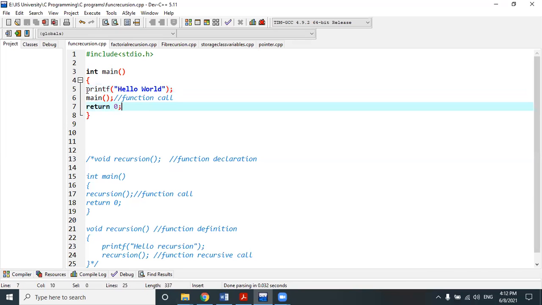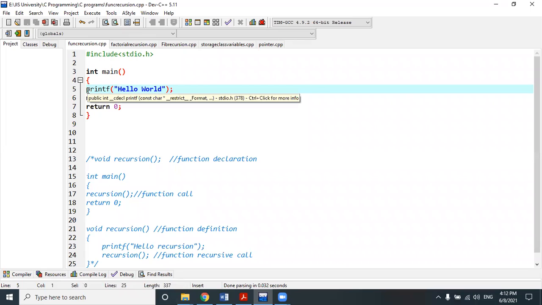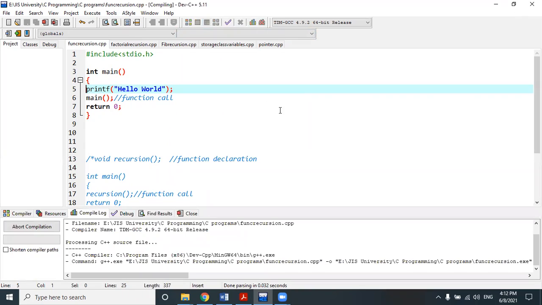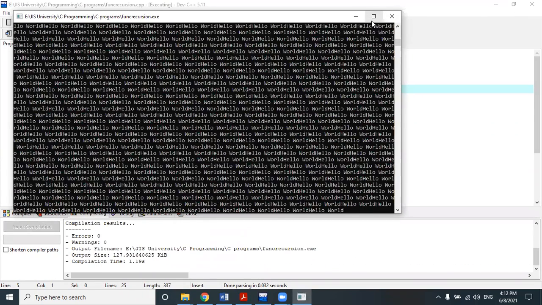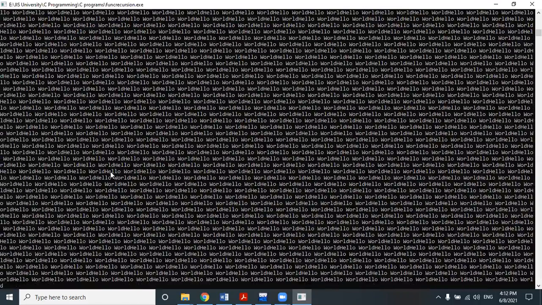You can omit this print statement, but if you don't print it, then in the output you won't understand how many times the function calls itself. If we run this program, this is the output, and this is the general way.